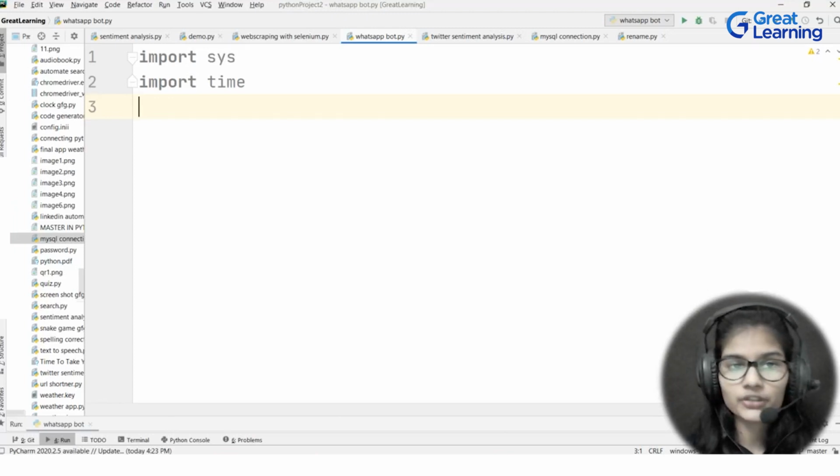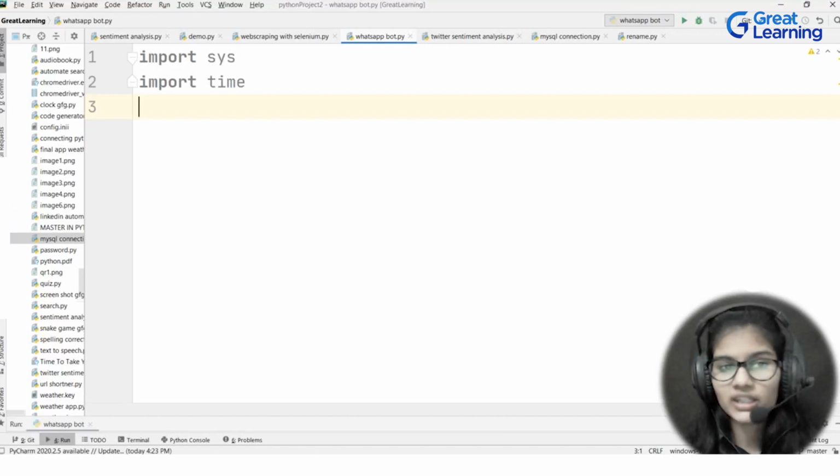So if you are using your PC or laptop, you'll be writing your programs there, right? In that case, your WhatsApp gets executed on your web browser. Let's take Chrome or Firefox, whatever you wish, and on that only your WhatsApp gets executed. So yes, that's the web. That's the reason WebDriver is one of the tools which is the best suited for web automation, and the reason I would be using it here.